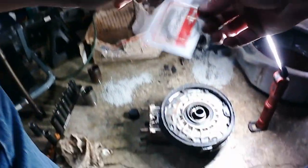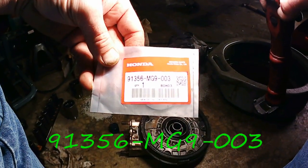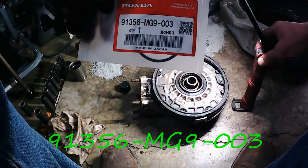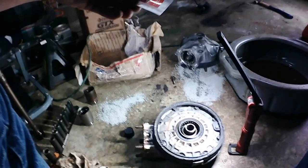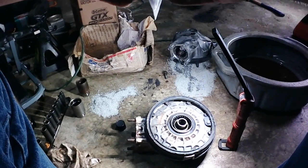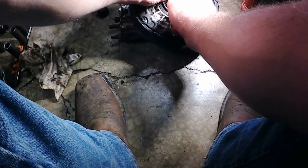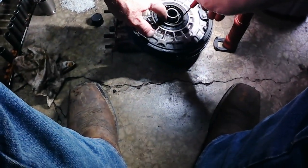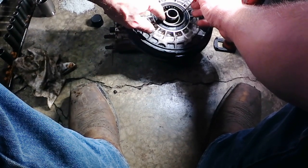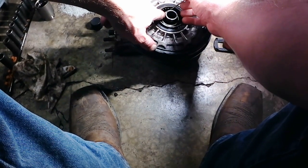Now, the new O-ring for this one, hopefully you guys can see this well, 91356 MG9003. We're going to very gently work it down. Take my pocket screwdriver. Most of the time I can use it, get it started, and you got to be very careful. You want to get under the O-ring where you can just kind of walk it down into the groove.